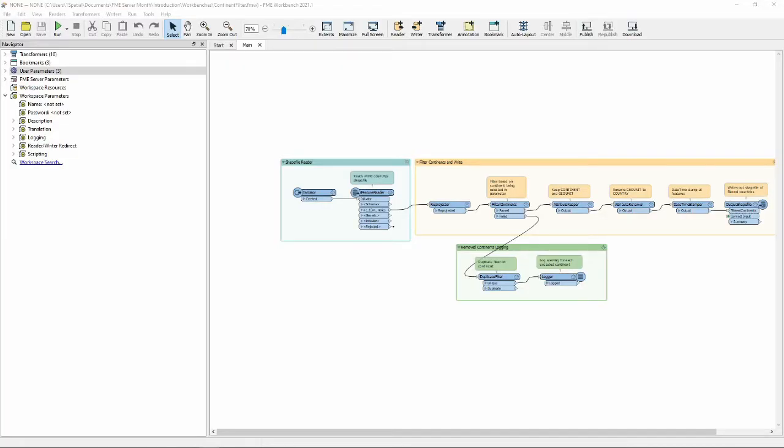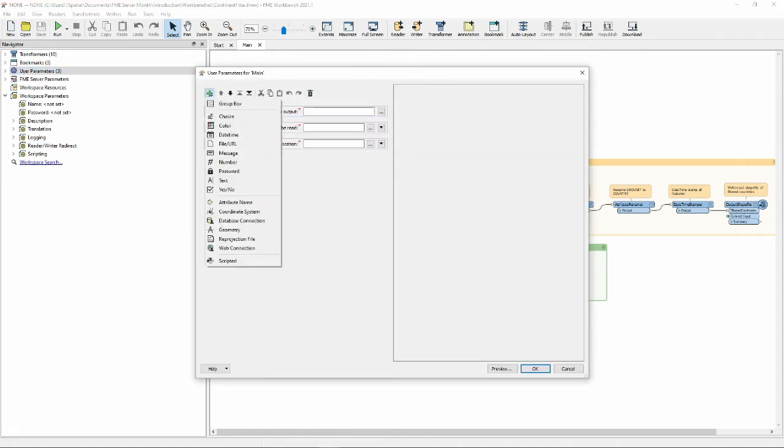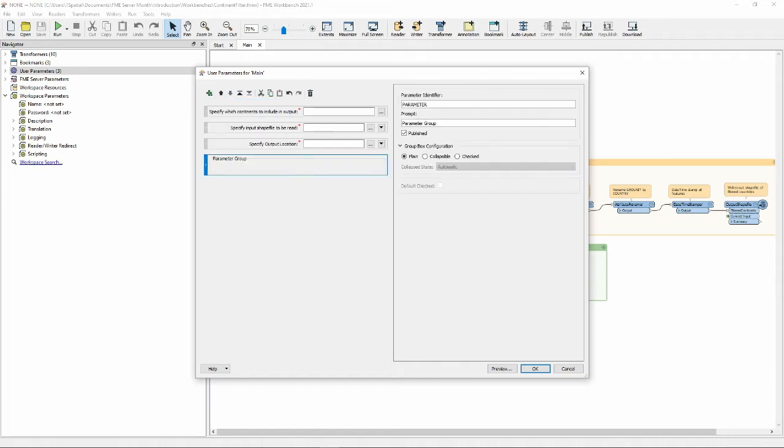Swapping back to the workbench that we did last week, let's take a look at the parameters real quick, because as I mentioned, this is a very important element for the self-service aspect of the Run Workspace. This is basically how users interact with your workspace. And this workspace had 3 parameters. It had a choice for the continents, input location and output location. Very simple. And let's just actually add a few more just to demonstrate.